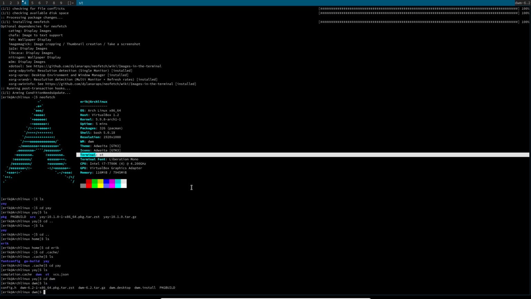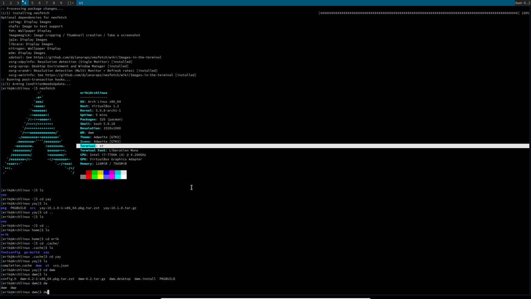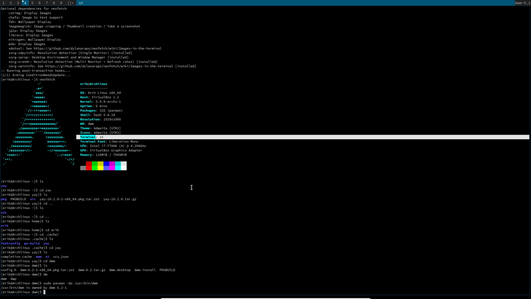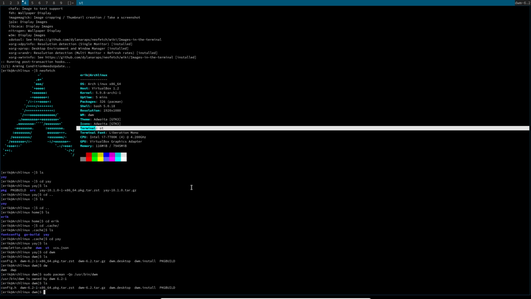The only thing I want to do here is end up with something you can use, in the sense that at this point in time we have dwm. That's actually an application. It's in user bin, I suppose. Never suppose, find out. qo /usr/bin/dwm. Yep, there it is. It's owned by the 6.2.1 dwm package. So qo, interesting.